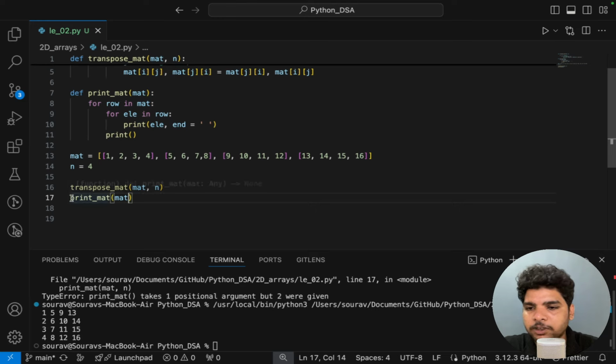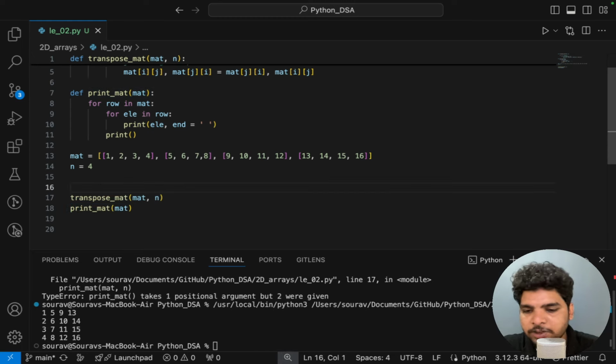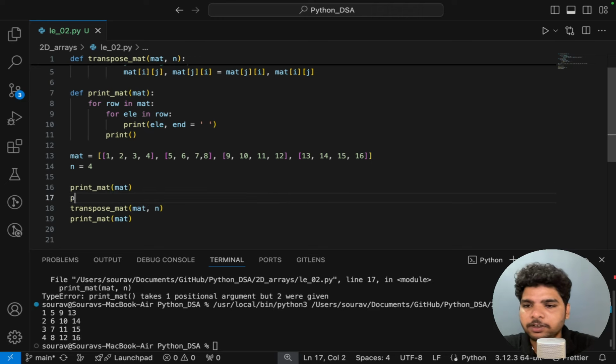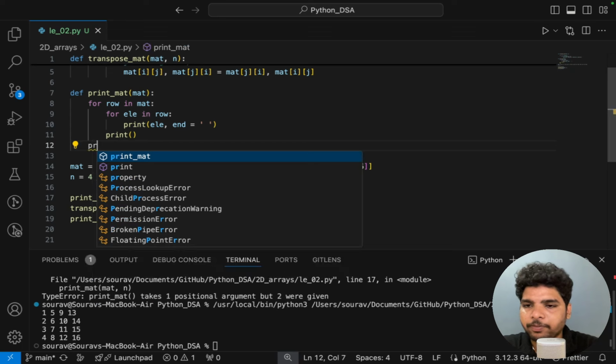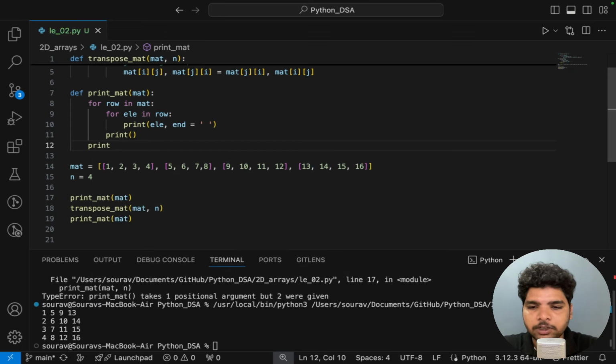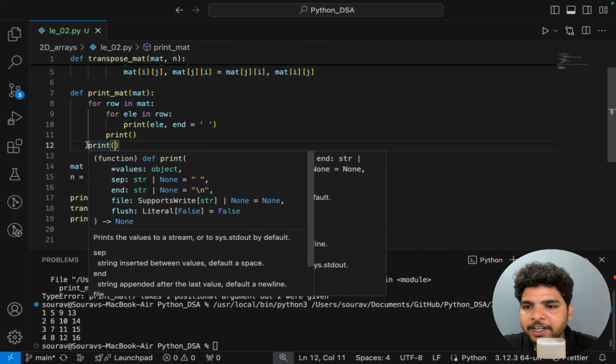Okay, first, before doing this operation, let's print it out. Now after this, let's put a print here. Let's put a print here also. Why am I writing this print?